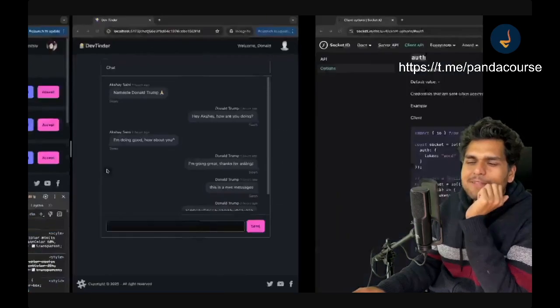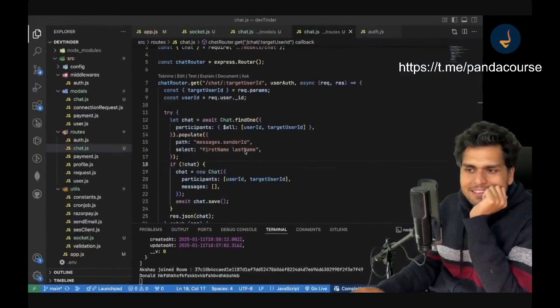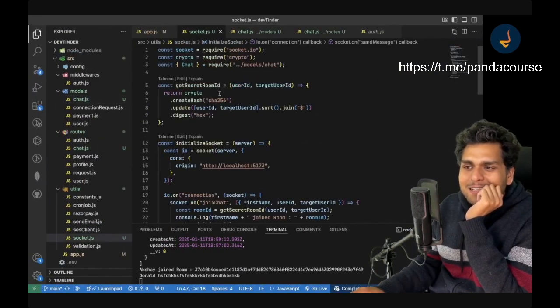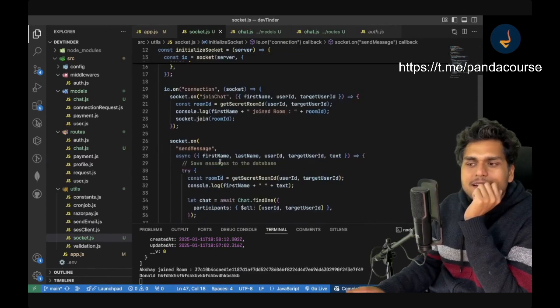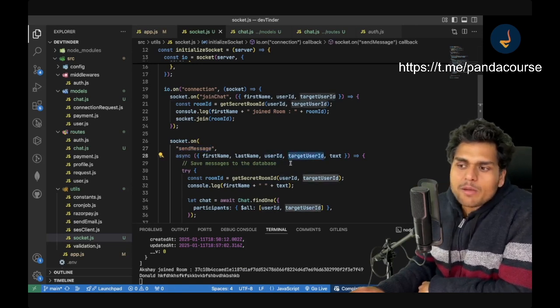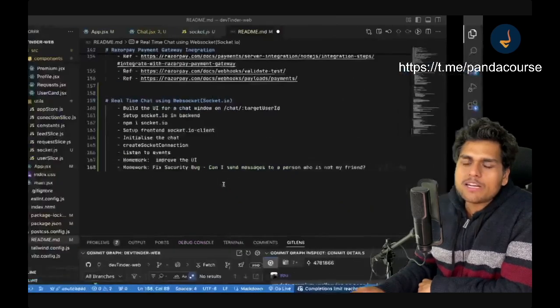Are we validating? Let us just check. If I try to send a message to Tony Stark, what will happen? If somebody is trying to send a message and over here they pass in the user ID and target user ID, they will be able to send. So there is an authentication issue, right?